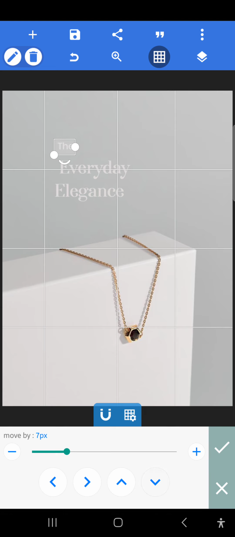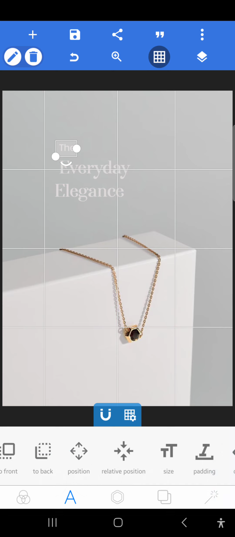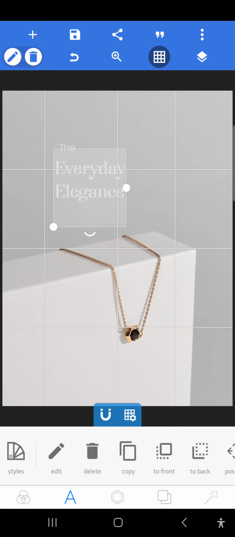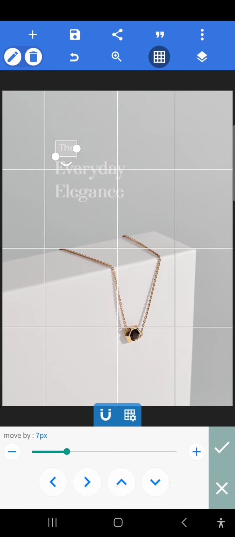So I'm going to come down a little. So I'm also going to go to that. If you look at this everyday elegant, it's like the E is gapped a little bit. So I'm going to go to edit. Yeah, that's the space. Now I've deleted it. All right, now it's balanced. It's balanced now. So I'm going to do more adjustments. Don't worry, take your time. Don't rush. When you do what you do, don't rush.